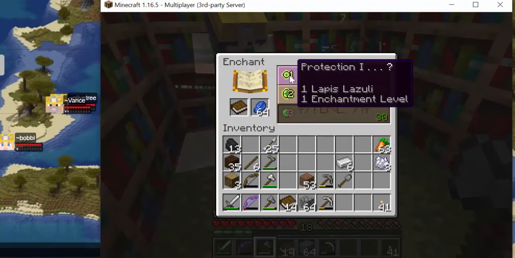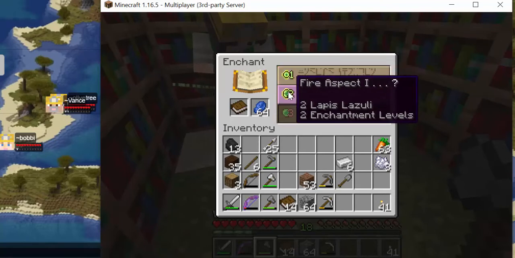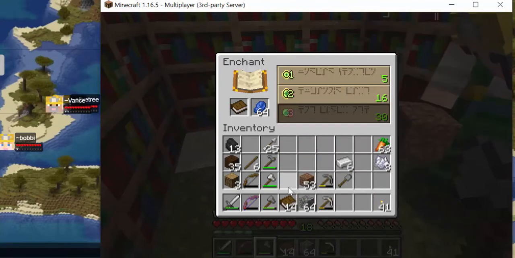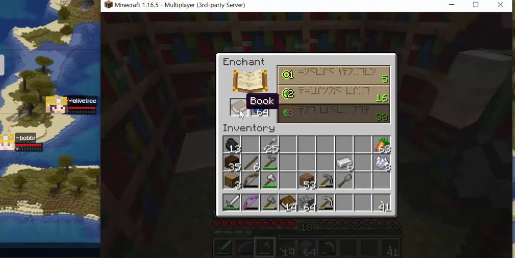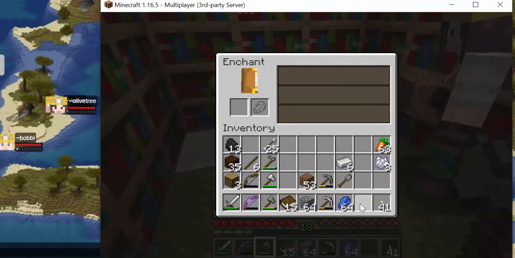Well, I have protection 1 also. I caught a book. Oh, and which book? Do you want to try it? It's Enchanted book, Efficiency 4. Wow, that is a really good one. You have to be careful while you're mining because you'll be breaking things by touching them.